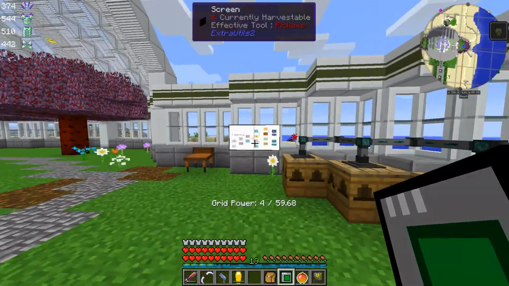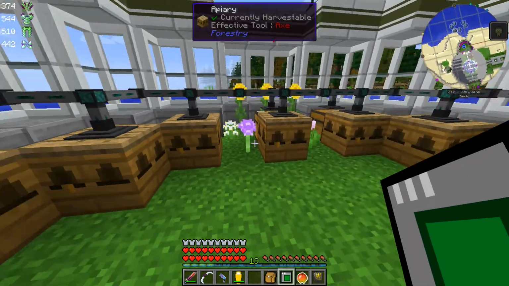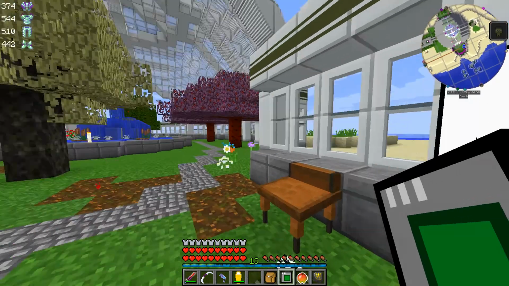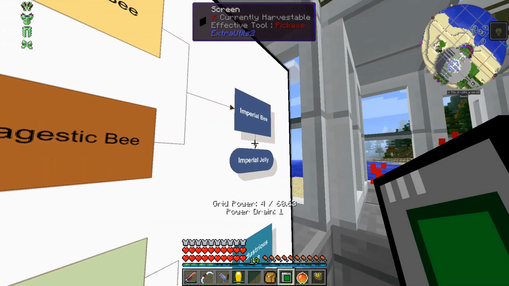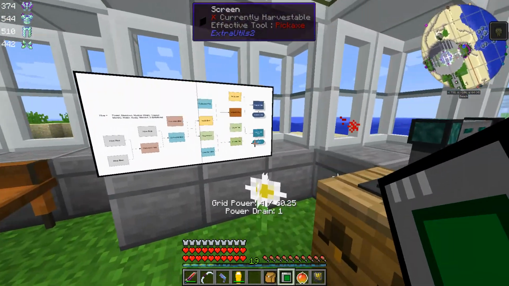And we were looking at this chart because what we want to do next is make an alveary to upgrade from our aviaries for just regular Forestry. And we wanted to get our imperial bees so that we can get royal jelly. It says imperial jelly, but it's really royal jelly. And our industrious bees so that we can get pollen.